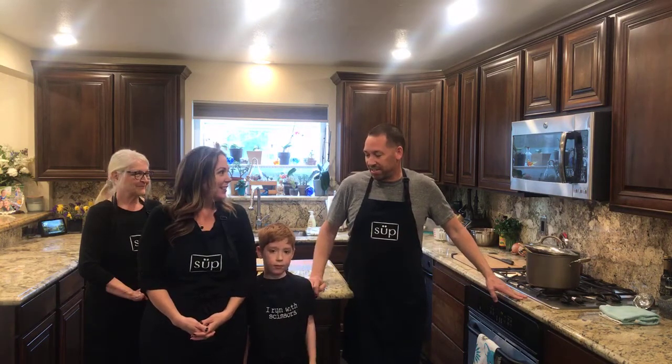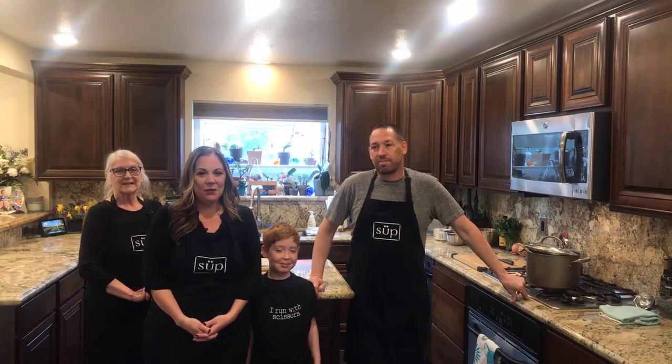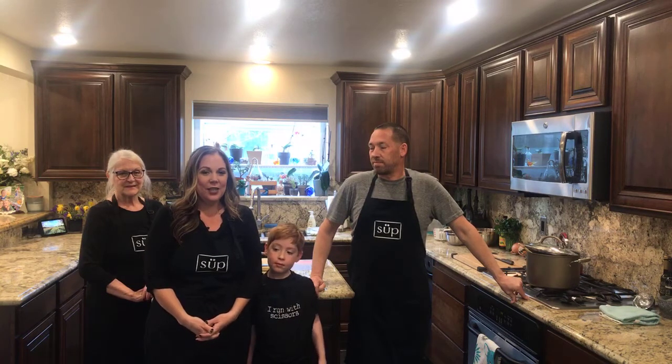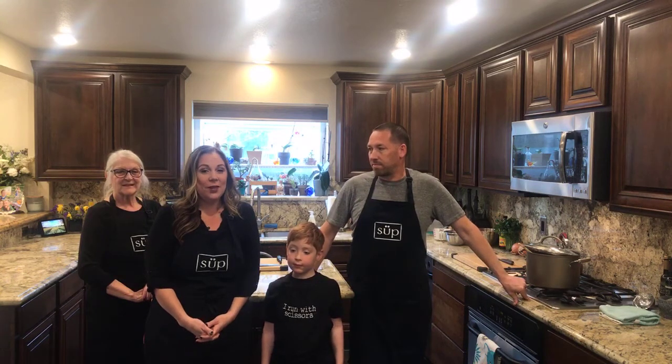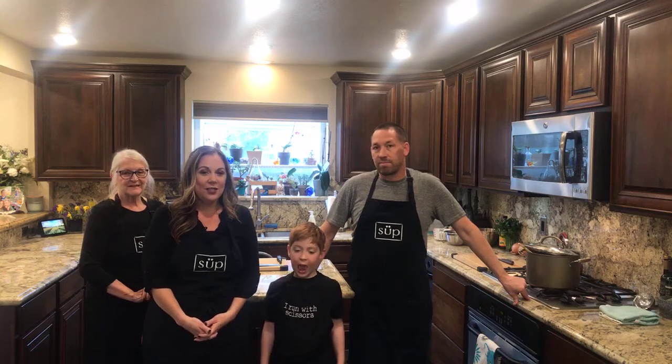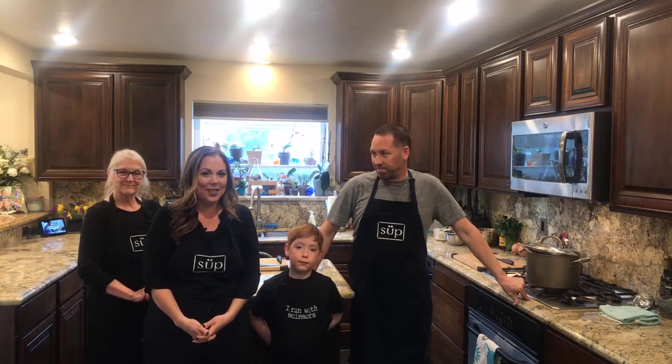We love that this is a family-friendly recipe, but we also want to encourage you, if you're watching at home with your kids, parents, make sure you keep an eye on those kiddos and help them with all of the prep work. You're welcome to join in and do it together, but just make sure you're helping them so there's no kitchen accidents. We want to be as safe as possible making all this food today.